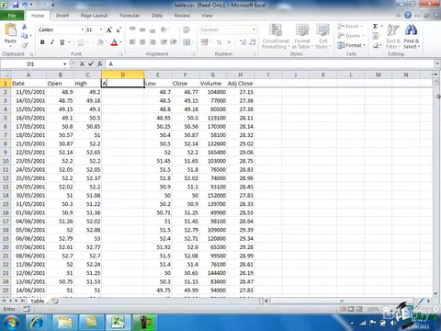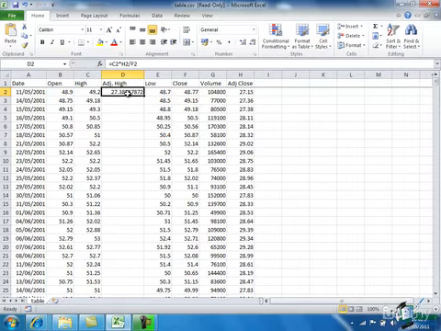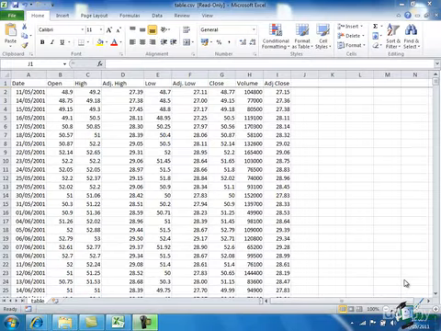put a heading in of adjusted high, the formula I want in here is equals the actual high, which is C2, times the ratio of adjusted close, which is H2, to close, which is F2. And that gives me my adjusted high, which obviously I can format, fill down, and then do the same to produce an adjusted low. So there we are. I've now got my adjusted high, adjusted low to go with the adjusted close, and I'm just about ready to start working on these graphs and charts. And we're going to start that in the next section, so I'll see you then.